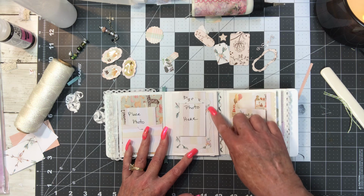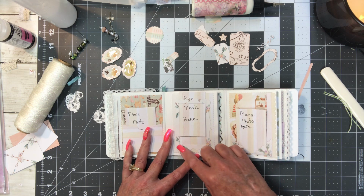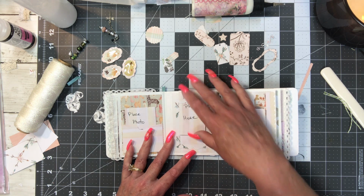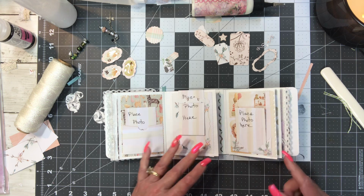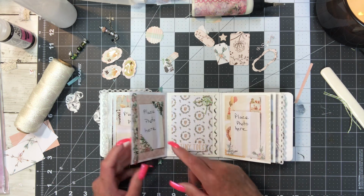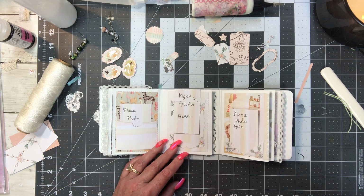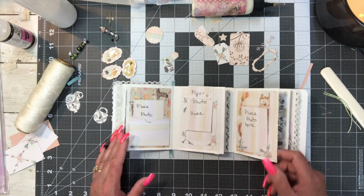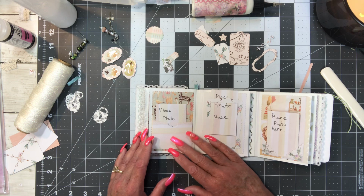I think I might go ahead and cut some more frames and just put them on top of this and then redo this. I don't like that they have to cut the photo down so much. That's quite a bit. So I think I'll change that. This needs something.